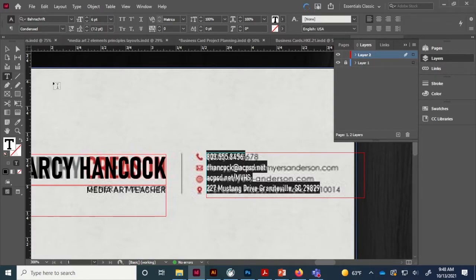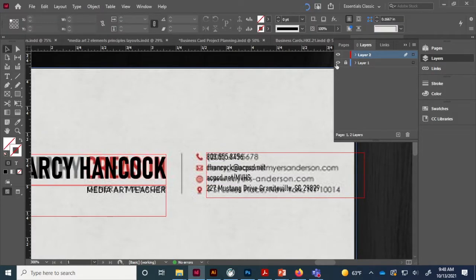Now I'm going to ignore that little phone and email icon and stuff like that, and I'm just going to make this little line that's separating between the name and job title and the contact information, and that's just as simple as getting your line tool, which is over here in the tools, and we've used strokes before. This is just going to let me make a vertical stroke. If you hold down Shift, you can make sure it's a perfectly vertical line.